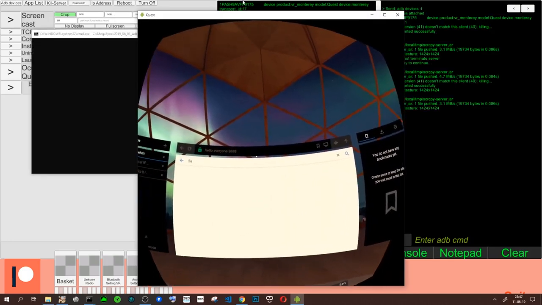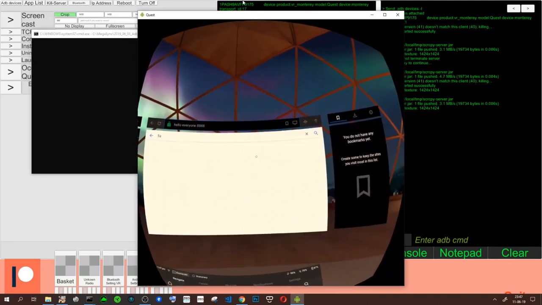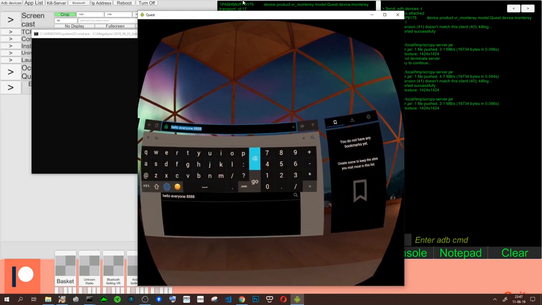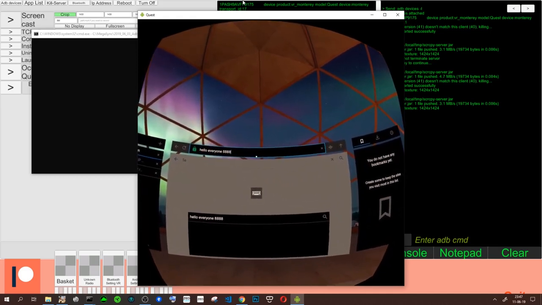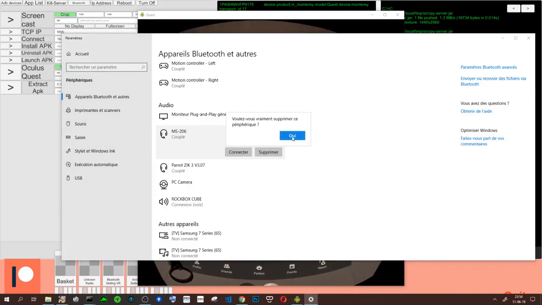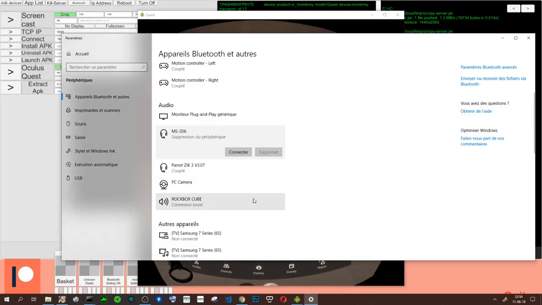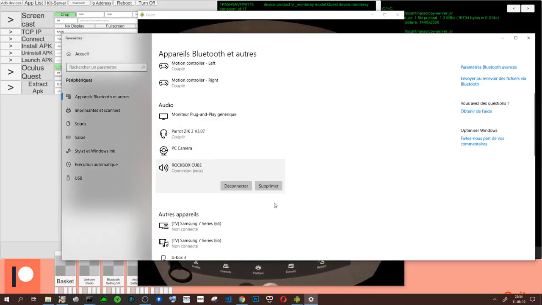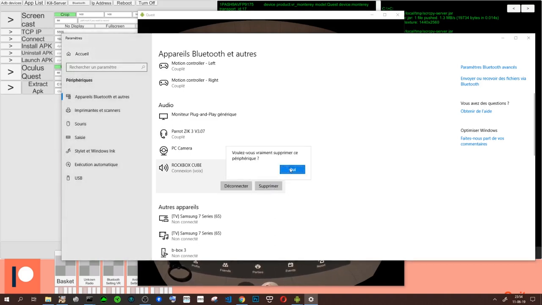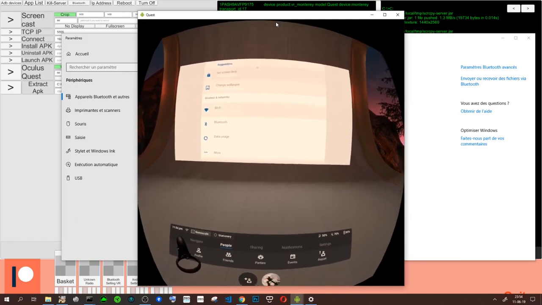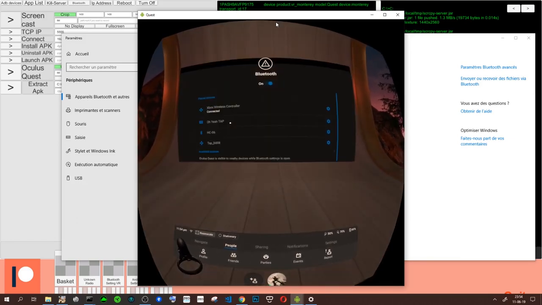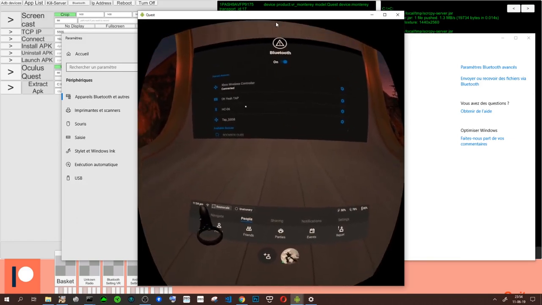That's the idea. I use both of them: when I'm working I use the keyboard, but when I'm walking around in the forest or in the street, I use the Tap Wizards to just type some letters, some words, or some URL. You can also connect a Bluetooth speaker, as you can see. I removed it from my PC, and then you can connect it just by clicking here.